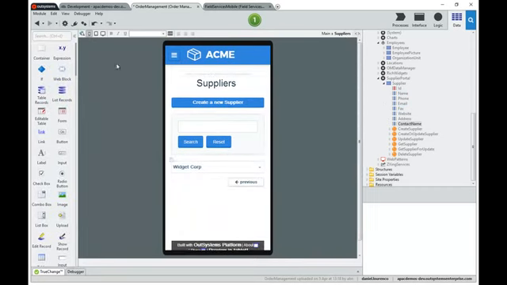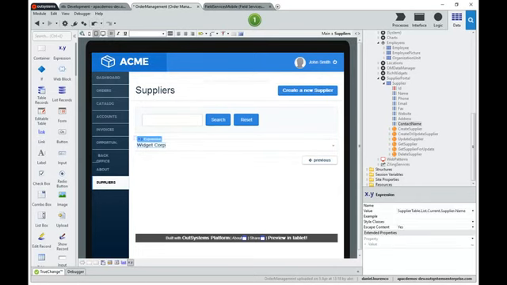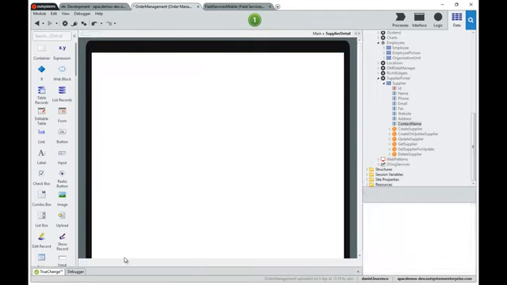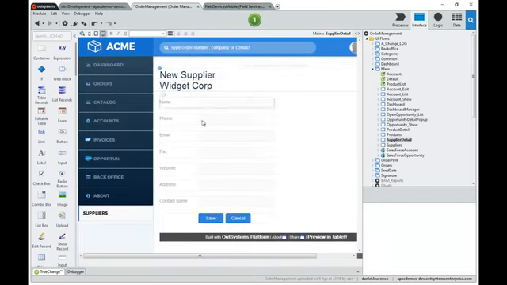I created also the detail screen, and one thing that I want you to understand is that everything that we're seeing can be changed. We can extend, we can add our own widgets, like we can add a chart, we can add a map, we can add our business rules. We have full flexibility. For example, if in this supplier detail screen we would like to show a map with the address of the supplier, that's quite easy to do. All I need to do is to model a bit.